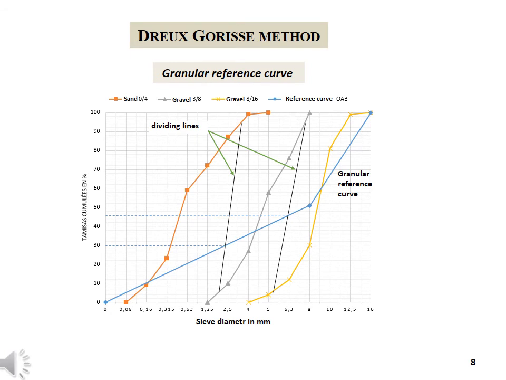We plot a reference granular composition OAB on the graph of granulometric analysis by respecting the standard NF EN 933-1. The OAB reference grading curve shall be plotted on the same graph as the grading curves of the component aggregates. We then draw the dividing lines by joining the 95% point of the curve of the smallest aggregate to the 5% point of the curve of the next largest aggregate, and so on, resulting in two dividing lines.